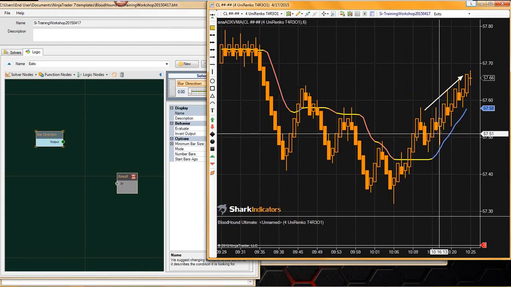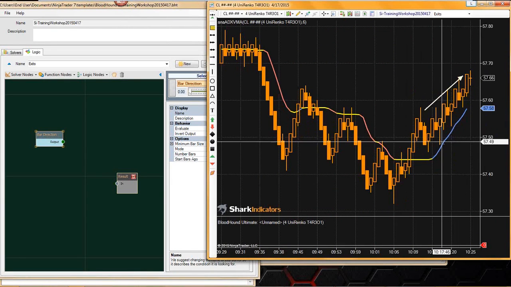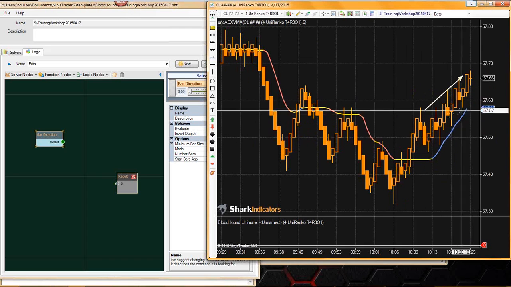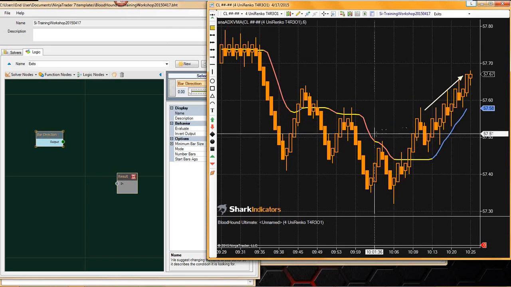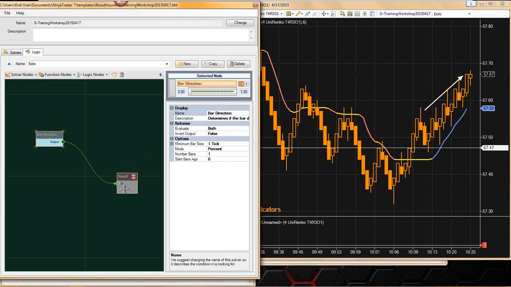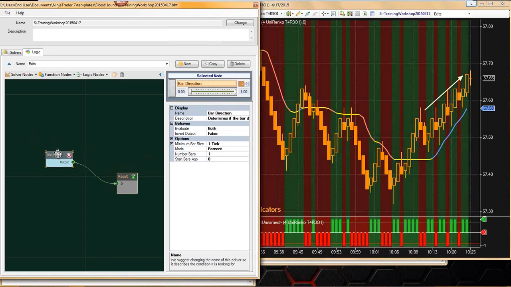What we want to build is a short signal to exit that long. So a short output will exit the long. We can see that down bars provide us a short output. A down bar provides us a short output. That's good. That's exactly what we want.